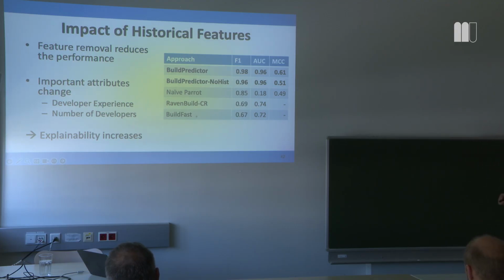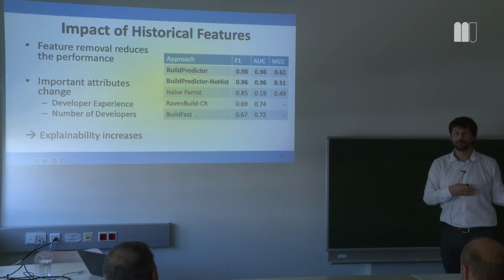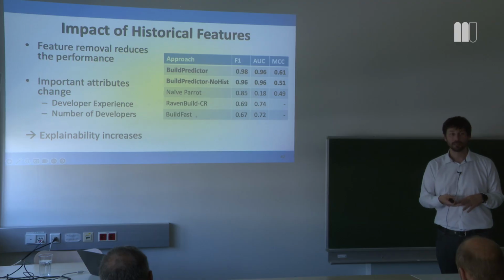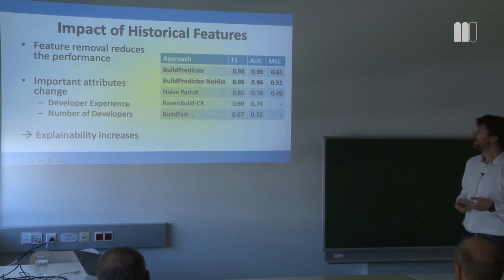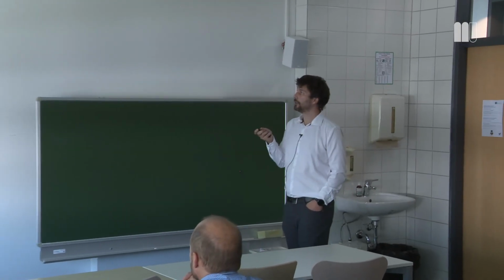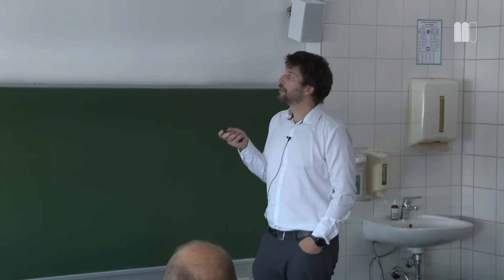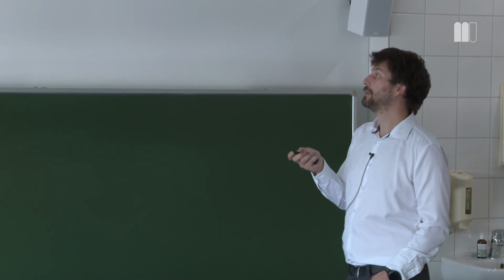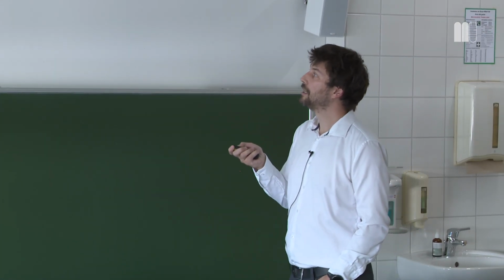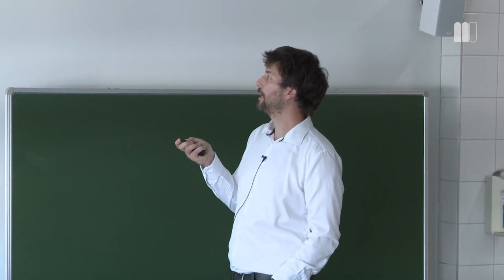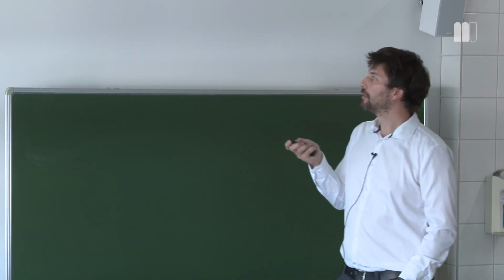Okay? What we tried here, we removed these attributes and only relied on things that are not historically relevant, like commits, source code changes, build code changes, developer experiments, and things like this. And it turned out, of course, that the model is a little bit worse than with this information, but according to the numbers, it's still quite good compared to the other approach. And if you compare it to approaches of other colleagues, we still outperform them quite well. So especially for AUC, we quite outperform them really much.